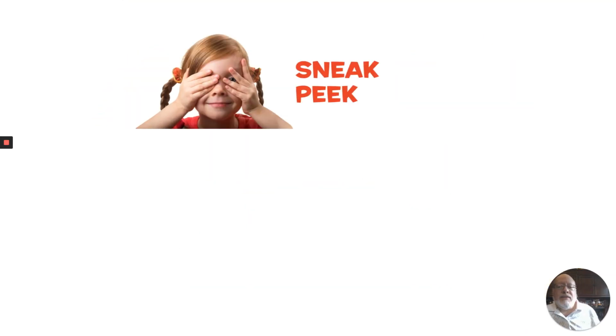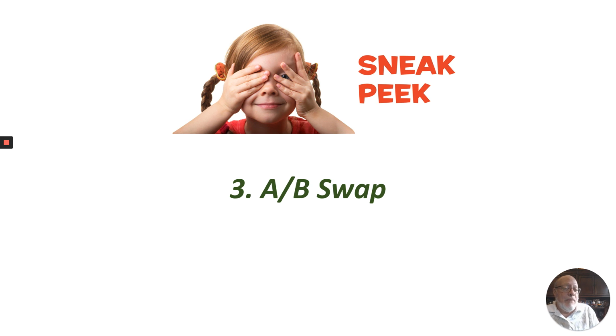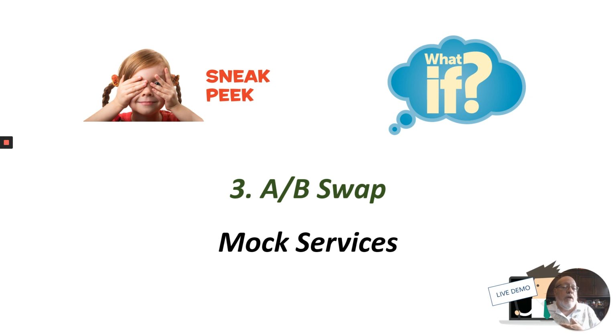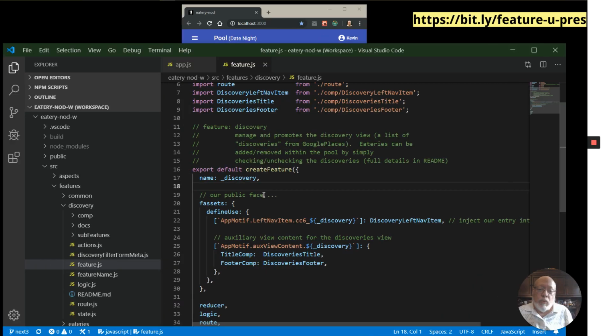Okay, the last item I'd like to look at from a teaser perspective is the A/B feature swap. This is a very common need in feature-based development. You may want to swap out one feature for another for a variety of reasons. So in this teaser, we're going to look at how we can actually use this to drive our mock services. This is a very common example. In development mode, you may want to swap out a real service with a mock service that we can interact with in various use cases that are canned, so to speak, within the mock.